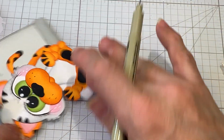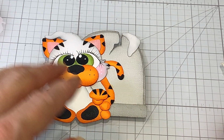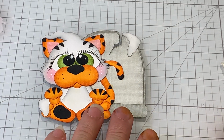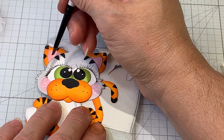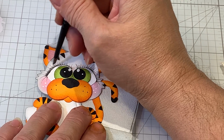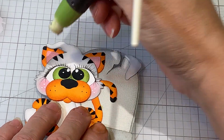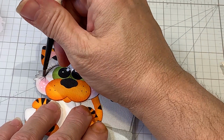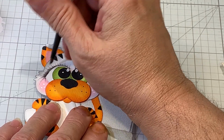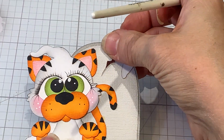And so that's what I've found works best for me. So now I want to soften this a little bit. So I'm going to come in with some black and just do some black shading. So we can kind of pull that up. Now, if you get it where you don't want it, just take your little eraser and you can kind of erase that. And we can kind of just blend that out a little bit. So, that's kind of what that looks like.